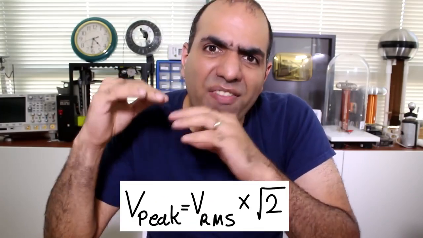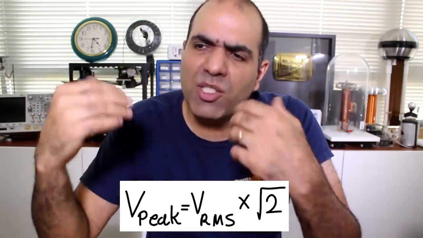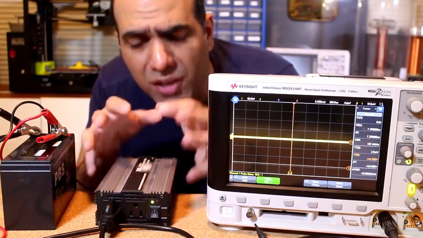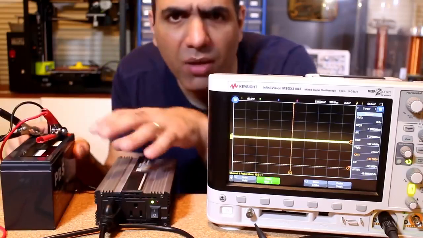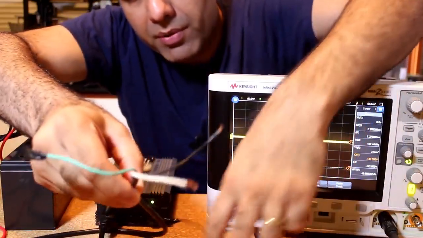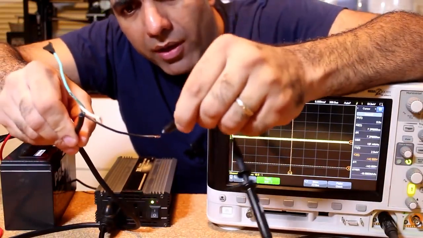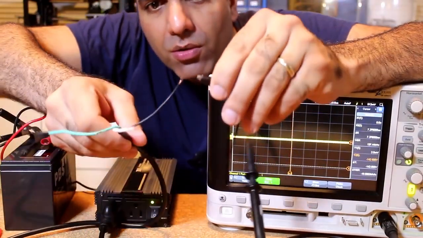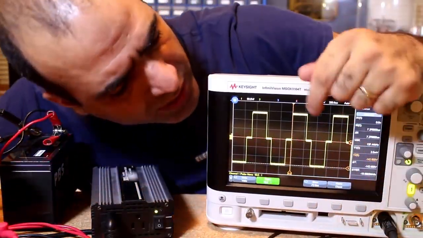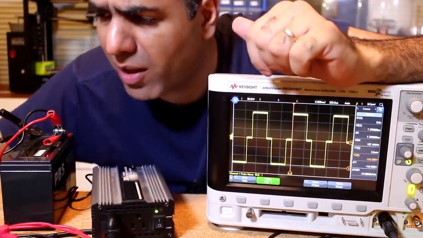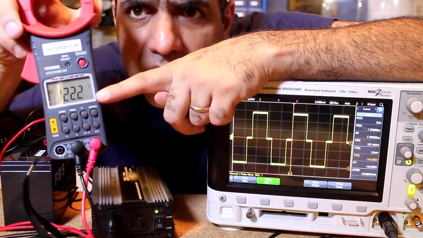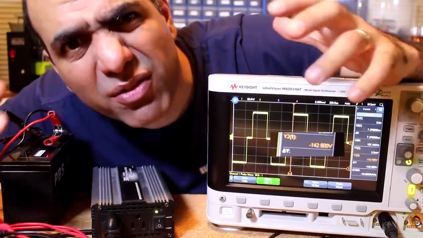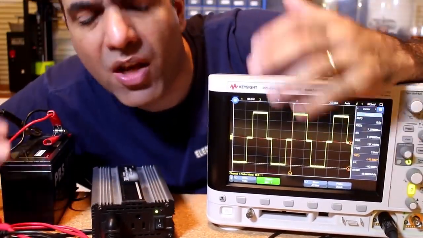For sine waves, the peak value is equal to the RMS value times square root of 2. But let's take a look at my car inverter, which converts the 12 volt of the car to 120 volt AC, and right now it's running on my 12 volt battery. If I probe it, does it matter which wire I connect to? Nope. Because it's not connected to the mains anymore. So there we go. See, this is the waveform that my inverter is outputting, and my meter, if you can see, still reads around 120 volt AC RMS, although the peak of this waveform is only around 140 volt compared to the peak of the sine wave, which was 170 volts.